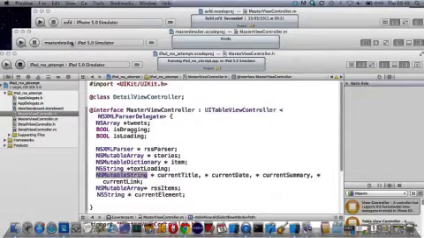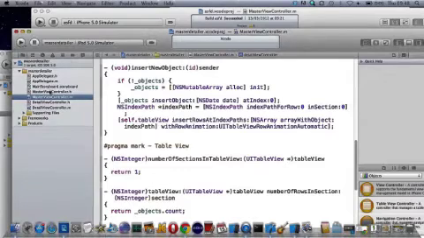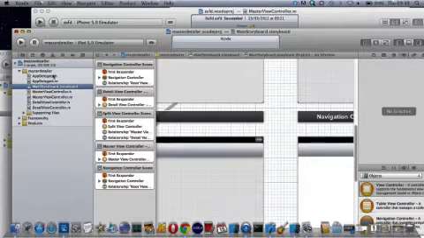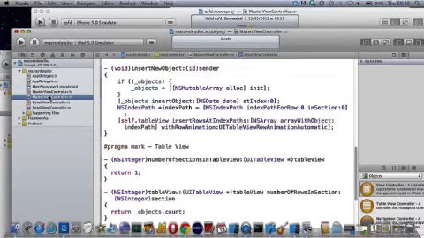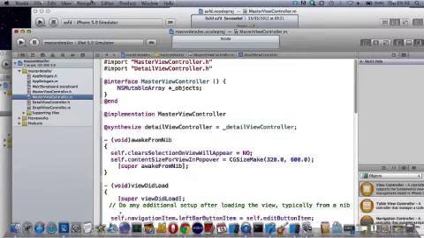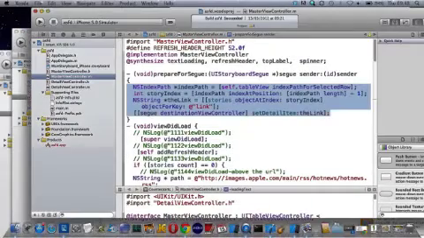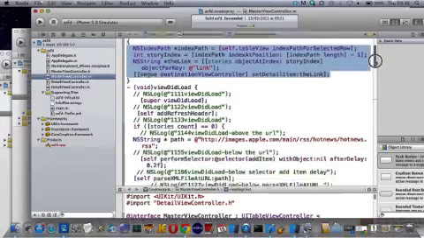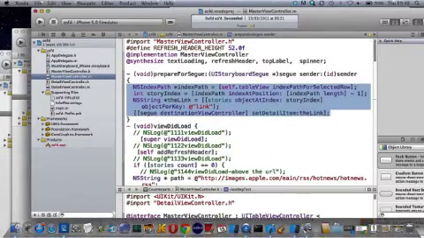Now I must admit, I started with the Master Detail template, which is that thing. And I just really changed these two classes, the Master View Controller and the Detail View Controller. The way I did it was I kind of cheated because I've already done an RSS feed in an iPhone, and for that I changed the Detail View Controller and the Master View Controller. I basically added more methods and took a few out.